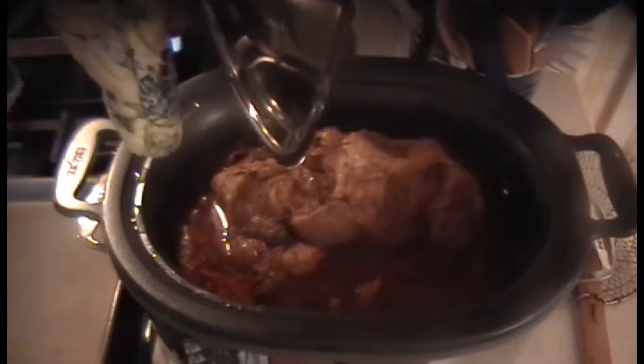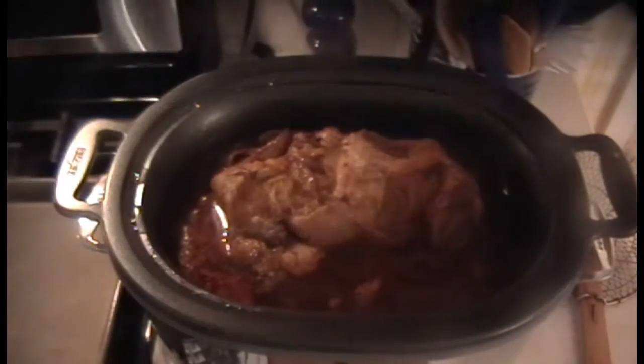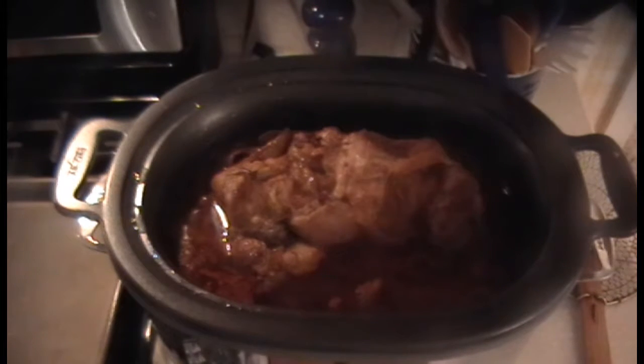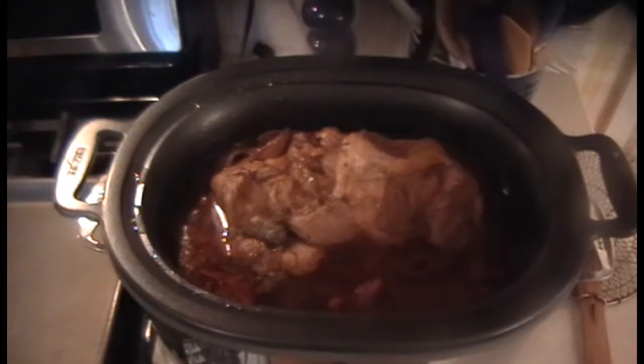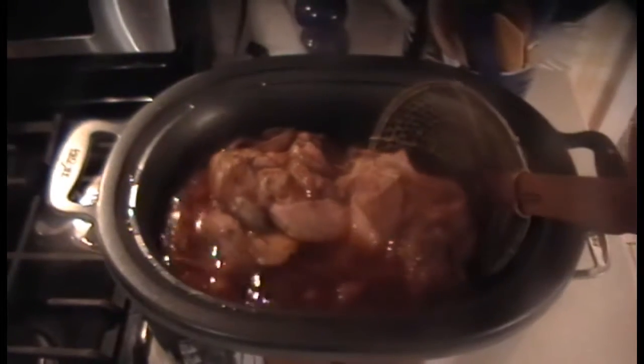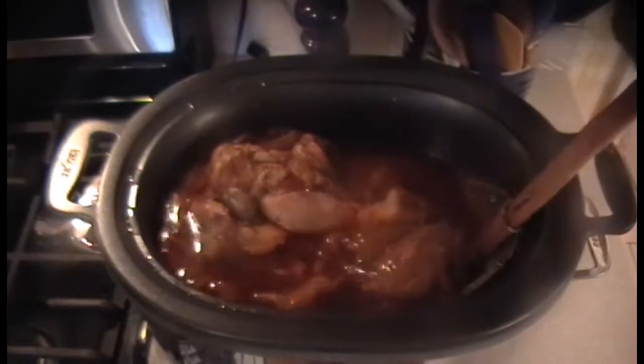Well, it's 8 hours later, and look what we have here. A lot of grease, and the pork is done. So we'll take it out.